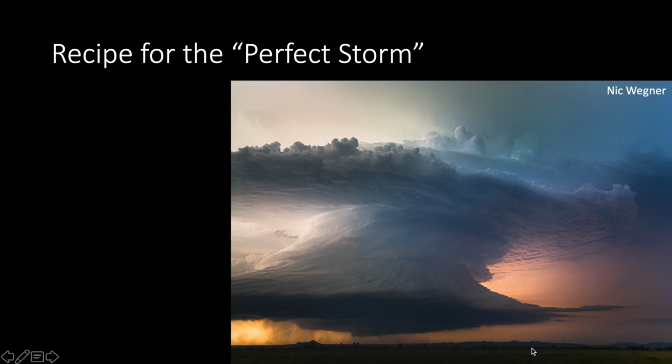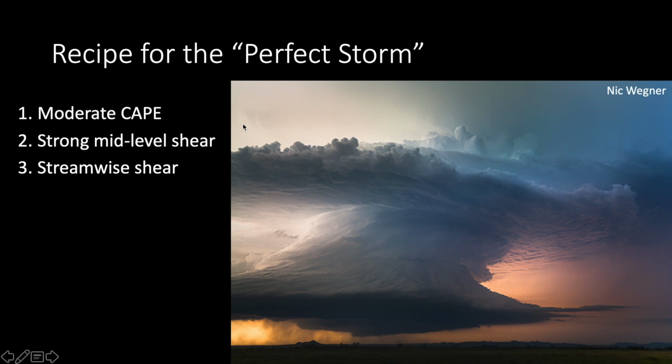I have been trying to emulate in my forecasting what environments do create this, because I want to see this once in my lifetime, if that's even possible. So I have come up with a little laundry list of ingredients that I look for, but I want to keep them vague too. A moderate amount of CAPE can be enough for some of these events. But what we're really looking for is strong cloud layer shear to get those mesocyclone dynamics going. And that shear needs to be streamwise if you want to see those barrel-shaped or mothership or UFO structures like this one was.